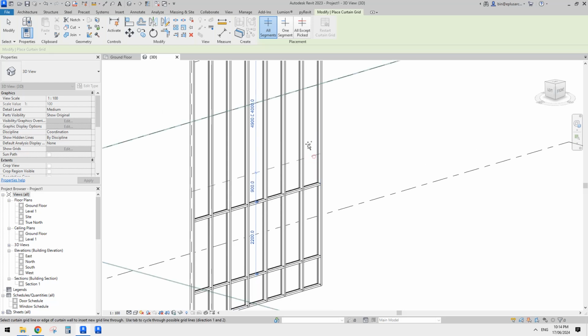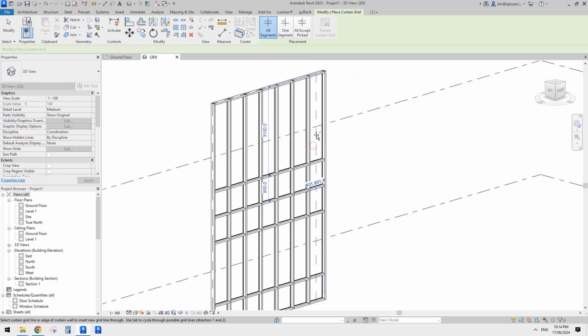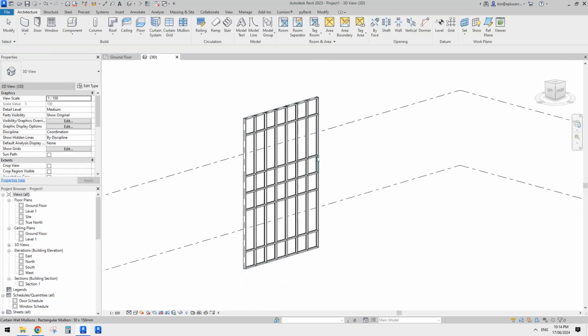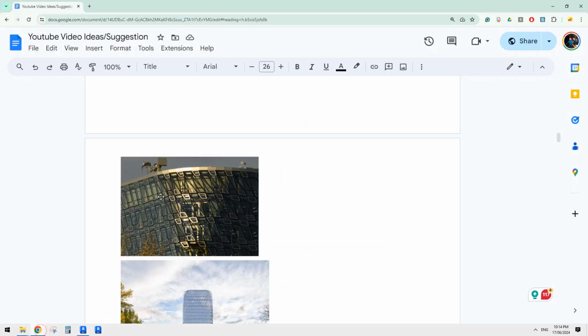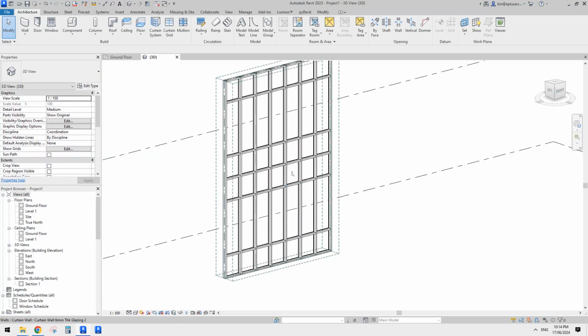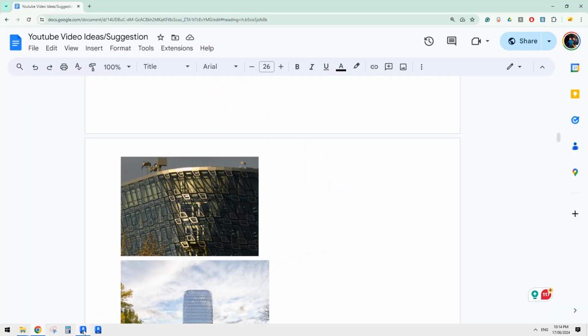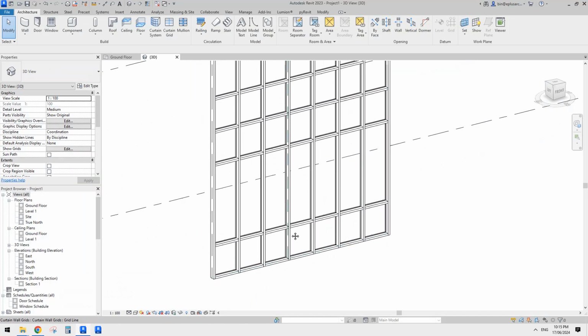Then another 900, another 900, another 2.2, and then 900. So this will be something like this. You can see that's a lower window, higher window, middle big window, lower window, higher window.